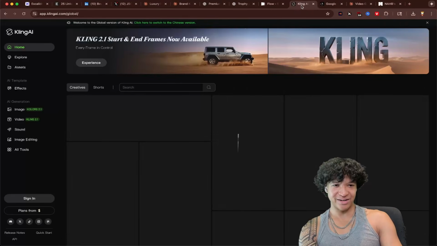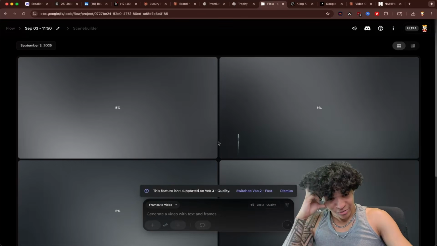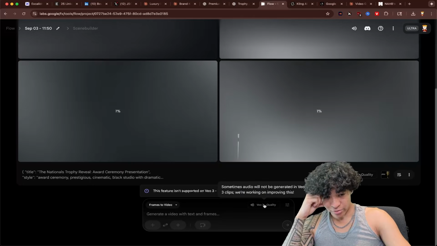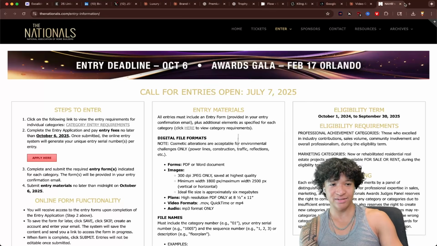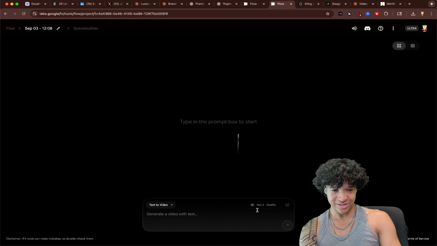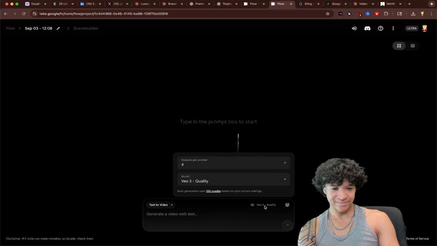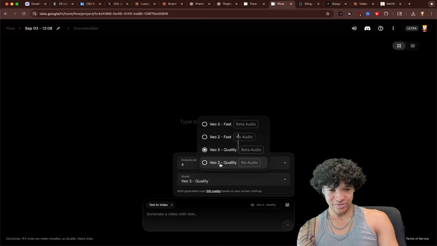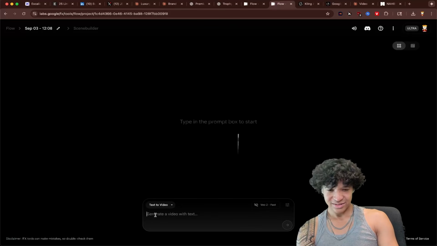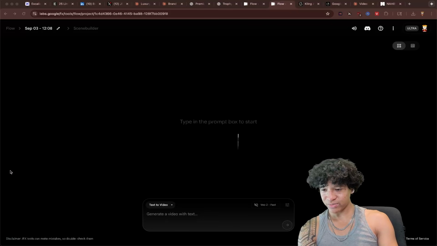Okay, we're trying to solve this. I was under the assumption Flow does first to last frame, but not with VO3. We could try it with VO fast and see. It might be good. I just really thought it would do first to last, because it let me do first frame. Whatever, we pivot. You could do VO2 fast. That's so weird. Cling is awesome with first last frame. VO2 first frame fast. WAN 2.2 is pretty good on file.